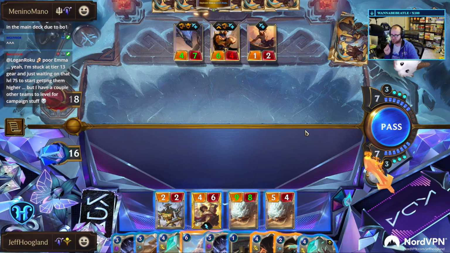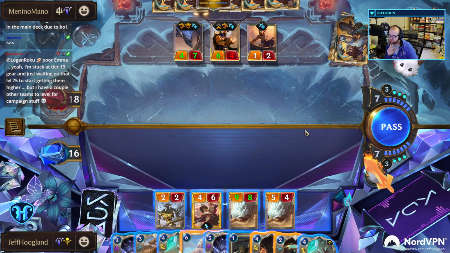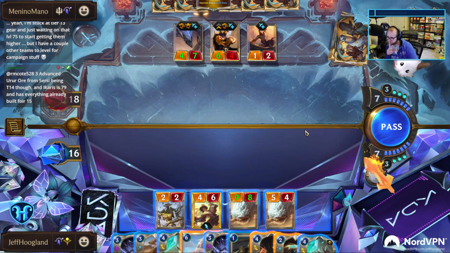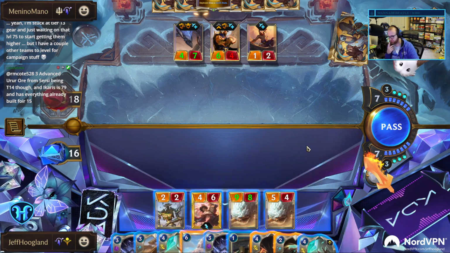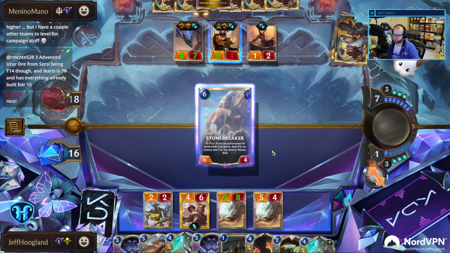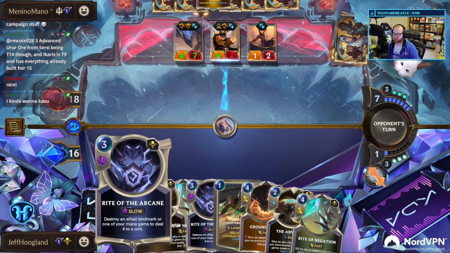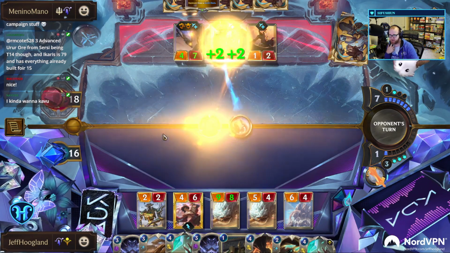Is this the turn or is next turn the turn? I think we might be setting up for next turn. I guess I have a ground pound plus an absolver this turn. Yeah, I think I want to just Kavu here. And then we might just Ancient Prep into Rite of the Arcane something here. Yeah, like I'm expecting Pantheon to live.